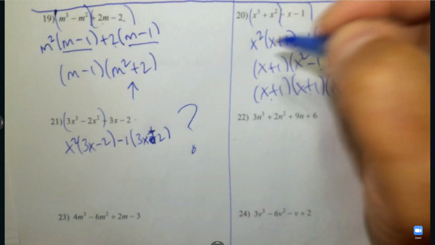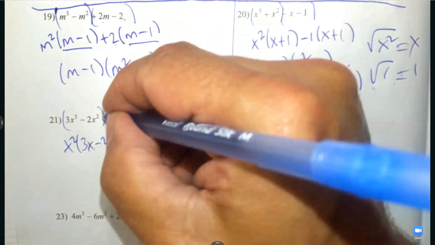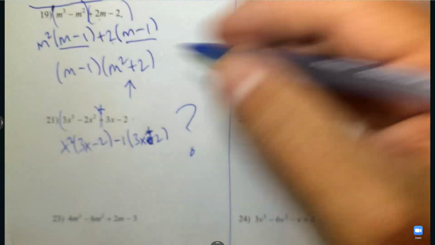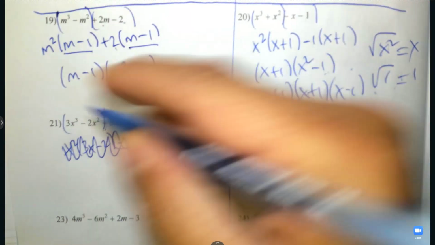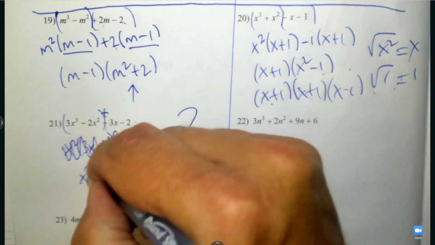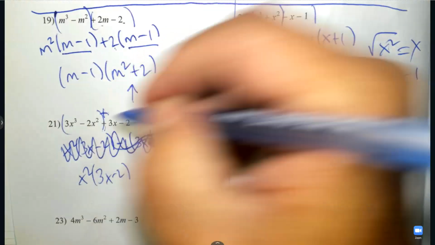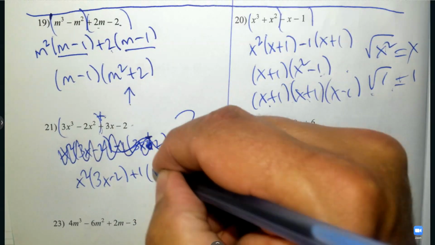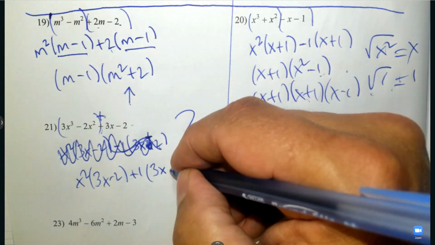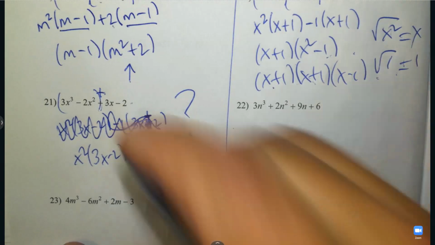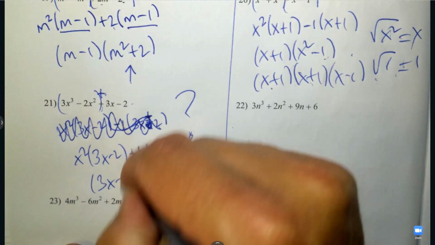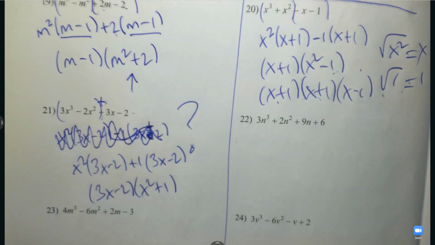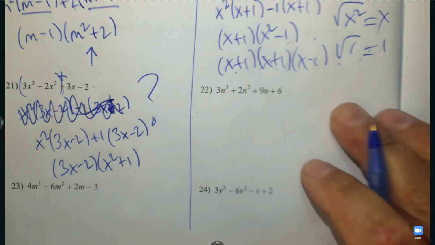Because they're both... Is that a plus sign and I put a parentheses around it? If that is, let's say that's a plus sign, so I'm still going to factor out an x squared, 3x minus 2. But if that's a plus sign, then I'm going to factor out just a 1. So I have 3x minus 2. So now I have what I need, 3x minus 2, and then x squared plus 1 is prime. Because if it's a difference of squares, it would be subtracting.